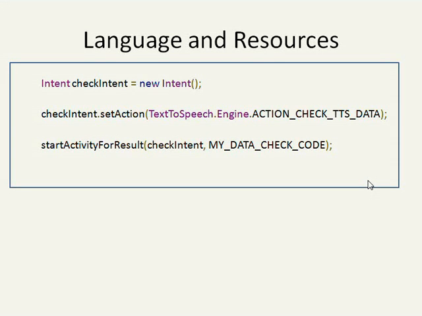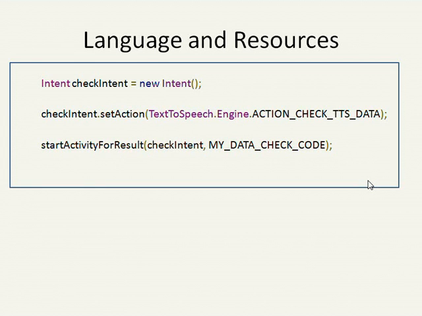So if you are going to develop your application and use the text to speech engine functionality, what will you do? You will implement one intent that takes care of checking whether the text to speech engine data is installed in your system or not. If that data is not installed, it will prompt the user to install it from Google Play, and it will instantiate an instance of the text to speech class. Using the object of that class, you can make your application speak anything, whatever text you pass as a parameter to that method.